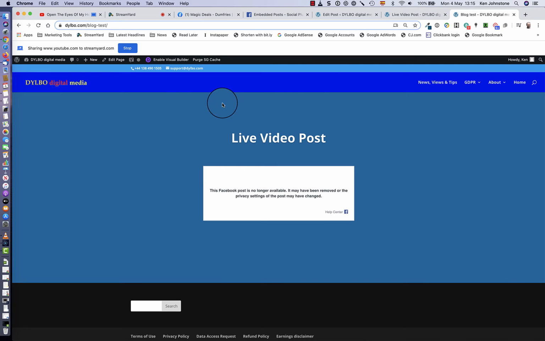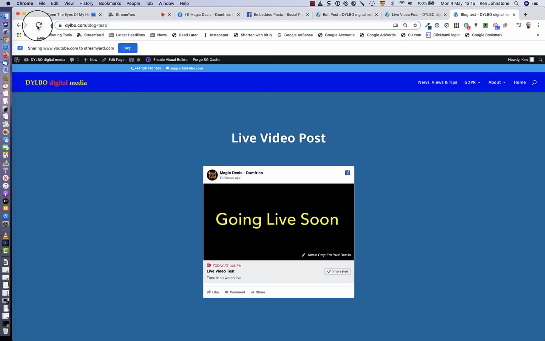If I click over to the final screen, if you like, which is the equivalent of your homepage with that post displayed on it, we're going to see exactly the same thing with all the same functionality. So again, we can share, comment, like. I could indicate that I want a reminder. It already has noted that I have done that, and it says I'm interested. And the countdown here, actually it's not counting down, but it tells us when it's due to be live.